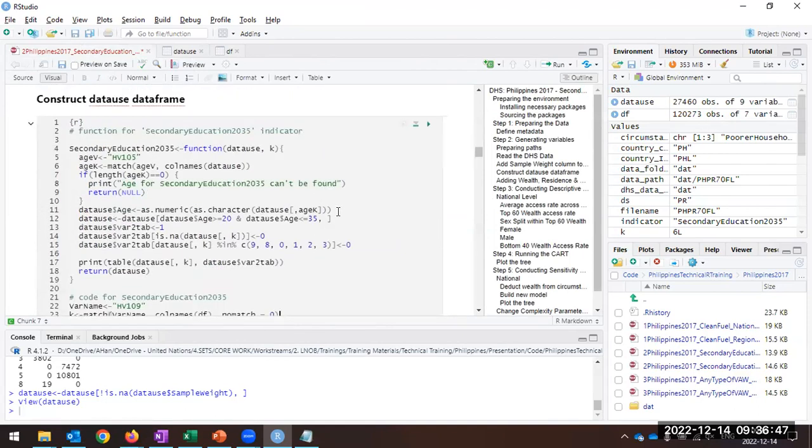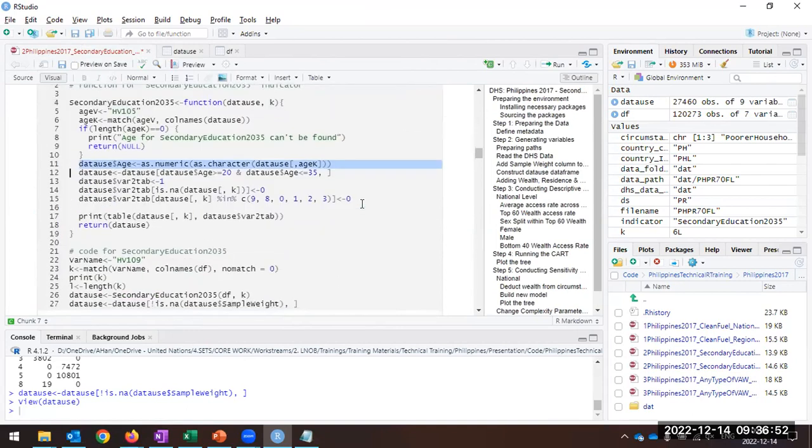And here, as part of the function, when we call this function, it restricts the sample, basically just keeping the people who are in the right age group that we are looking at, which is between 20 and 35. If you look at the two data frames, what we started with, the F, had 120,000 observations. And if you look at data use, now we have only 27,000. Why did that happen?